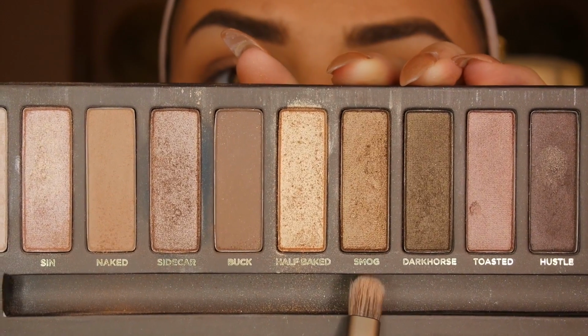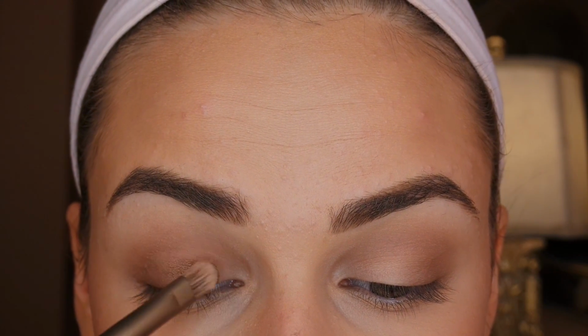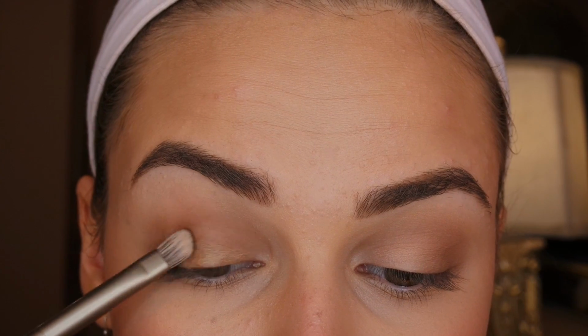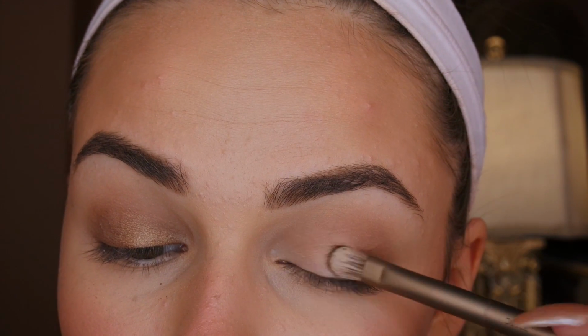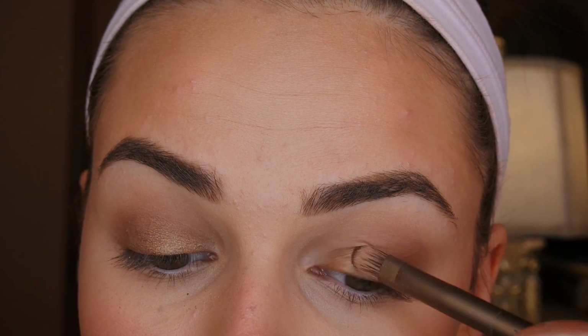Next, I'm taking the shade called Smog. This is a very dark, deep, bronzy, shimmery color. I'm applying this with a flat brush, which actually came in the Naked palette, so most of you probably have this brush at home. I'm just packing this color all over my lid, really focusing on my inner corner and the inner part of my lid, and blending that outward into the darker brown.